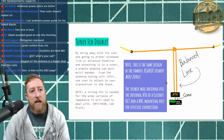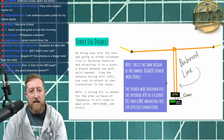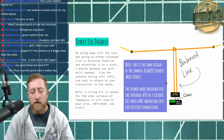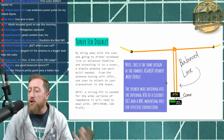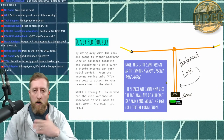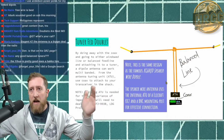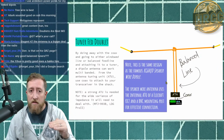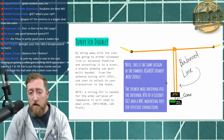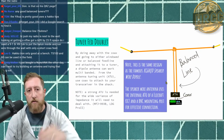Okay. So by doing away with the coax and going for the window line, as I mentioned, or what's called balance line, and attaching it to a tuner, a dipole antenna can be multi-banded. From the antenna tuning unit, you're using coax at that point to attach to the radio. You generally need a really strong or capable wide-banded tuner to be able to run a doublet on all bands. And you generally want to get the elements as long as the lowest band of operation, so 80 meters, for instance. It's generally preferred, if you've got that much wire, to make a dipole out of 80 meters. In this case, though, I'm talking about a doublet, so it would be the quarter wave on 80 meters on each leg, and then extra length for this lower connector that goes to the ATU.